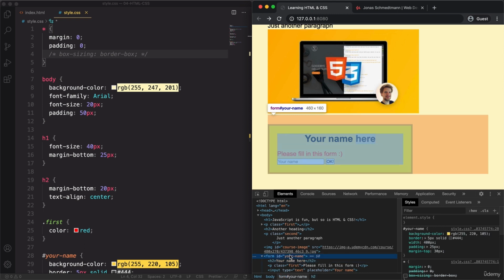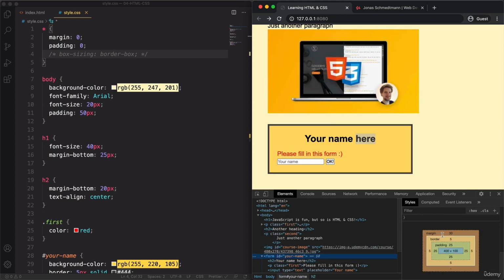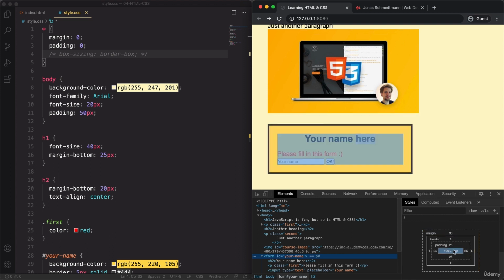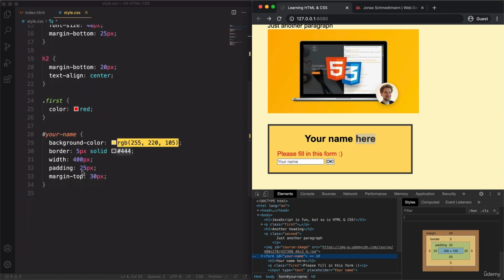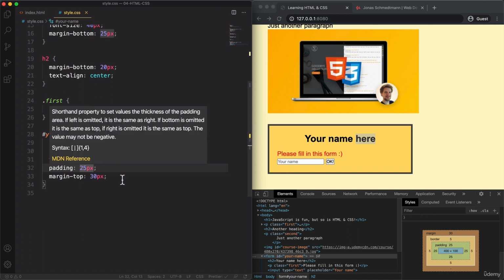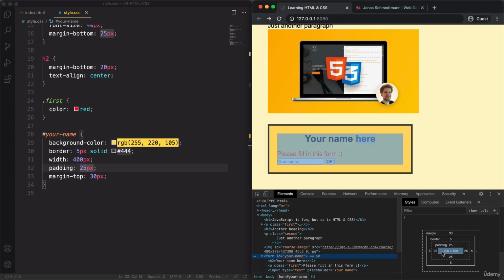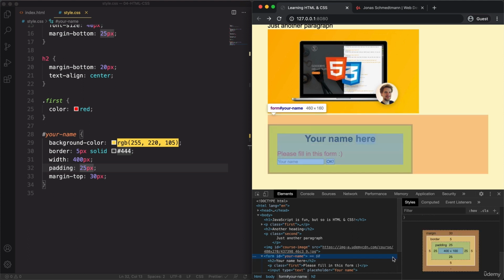So the form, we need to select the form here and then scroll down. And so now you see what I explained earlier. So we defined the width as 400, but then we have a padding of 25 here, right? And so that then gets added to the total width of the element. So we have 400 plus 25 here plus 25 here, and then also 5 pixels border on each side. So 5 here and 5 here. And so that makes it then that the whole element adds up to 460 pixels, I would guess.